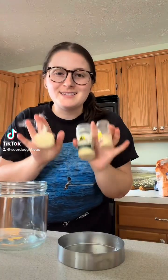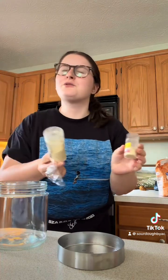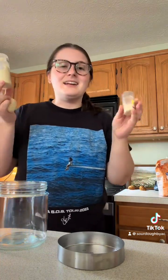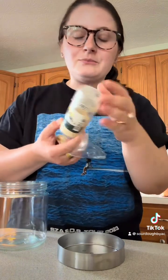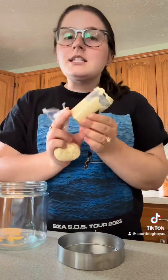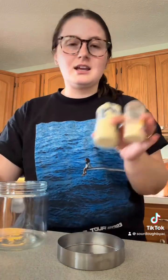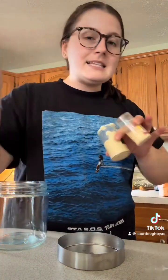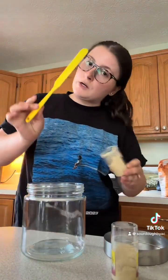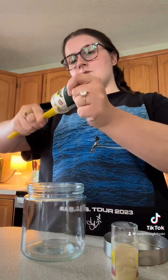Okay, everyone, it is time to get this starter that I was given from a wonderful Greek lady in Nafplio, Greece, and we are going to start activating it. So this is her starter that she had. I have it in a million different things because I wanted to get it on the airplane. So we're gonna use all 3 of these and save the last pack in my fridge as an extra. We're gonna use our Sourdough linked in my Amazon, and we are going to get this out.